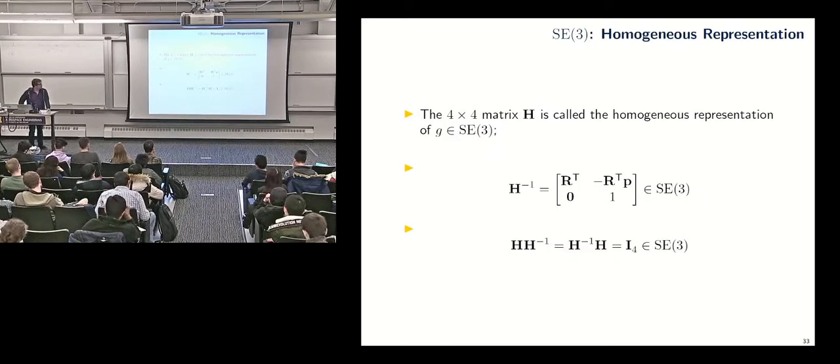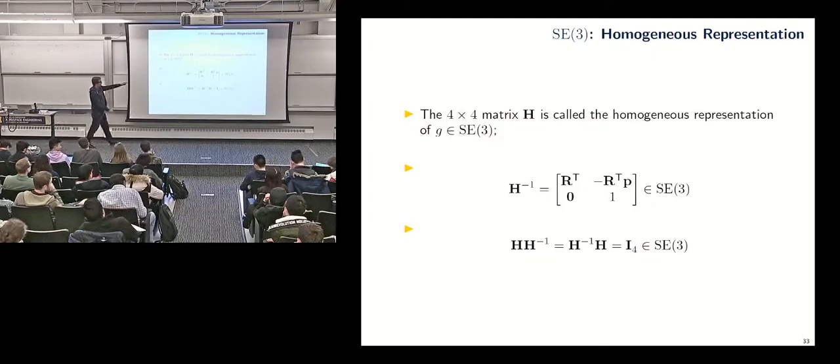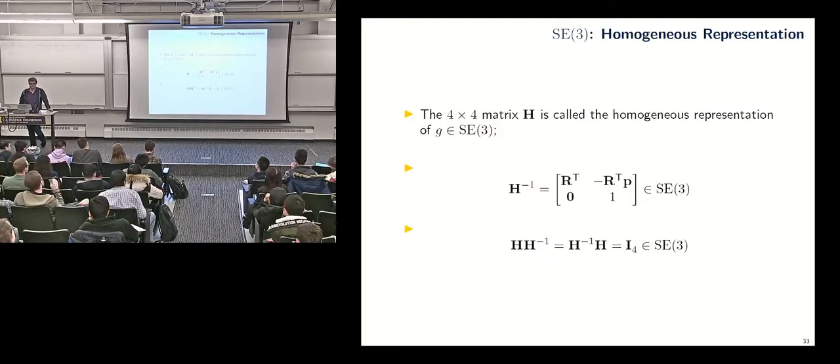So again, we can do this, and remember this thing has to be a group, which means you've got to be able to invert them. So homework for you guys is to understand why H inverse has this form. It's straightforward enough to tell why this R is R transpose, because remember, R times R transpose is the identity. So this is going to give you the identity, but remember, this term has this extra R transpose in it. So it's your homework. It's a 30-second scribble you can do to figure out why H inverse times H has to be the identity matrix.